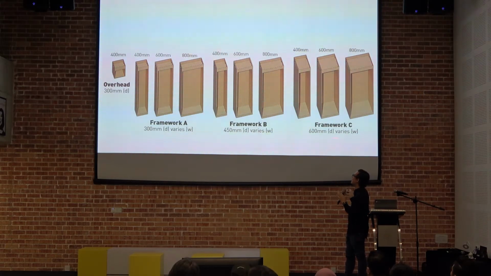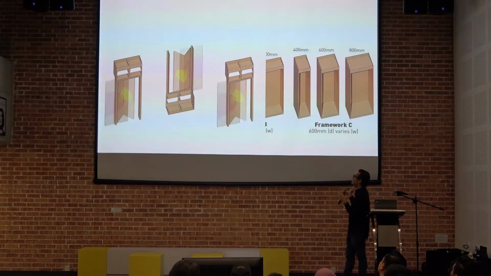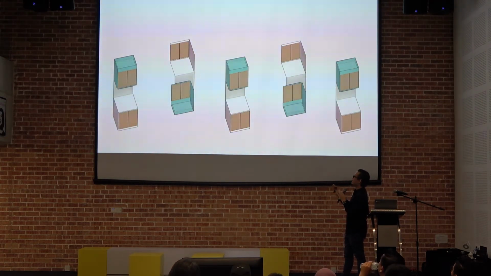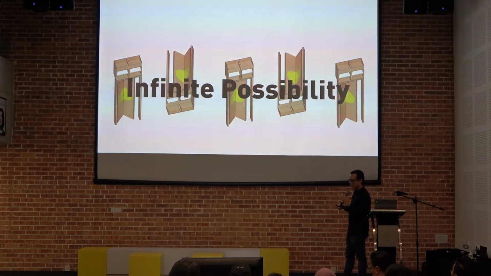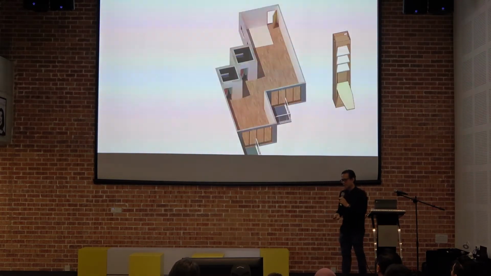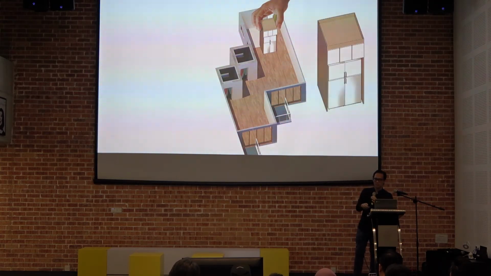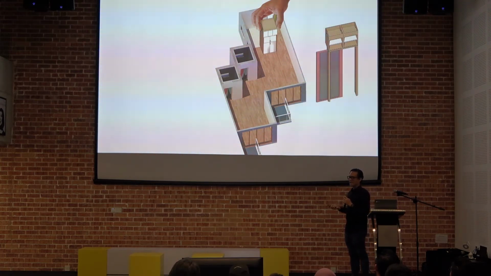So this is the basic version 1.0 of the framework, with different depth and width. Based on just this particular set of base, we can create doors, sliding doors, folding doors, cabinetry, wardrobe, and what else. The possibilities are infinite. So when you're done, you can pick and choose and put into a house. It's sort of like playing dollhouse again.